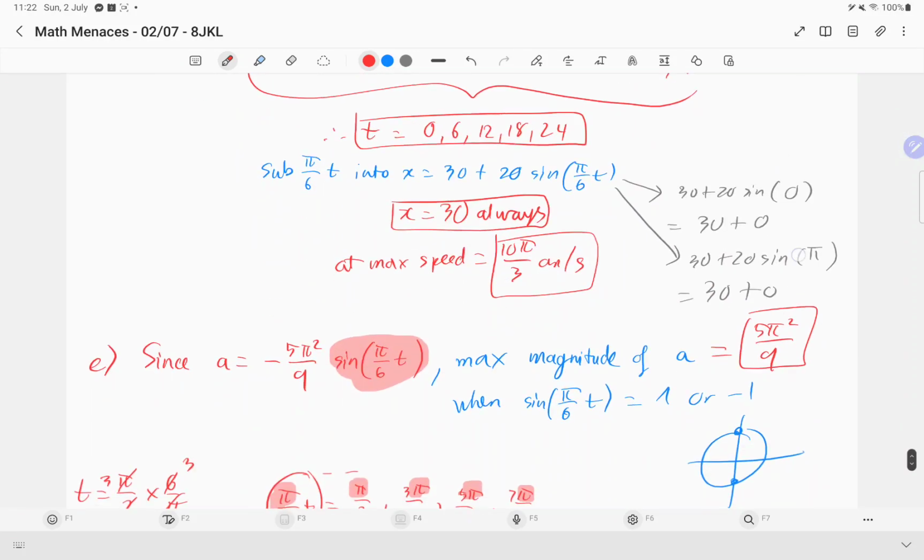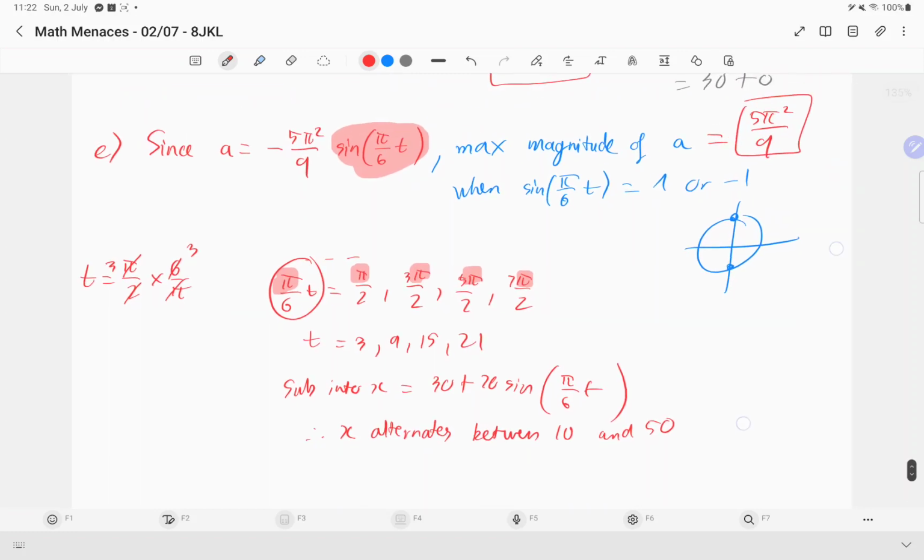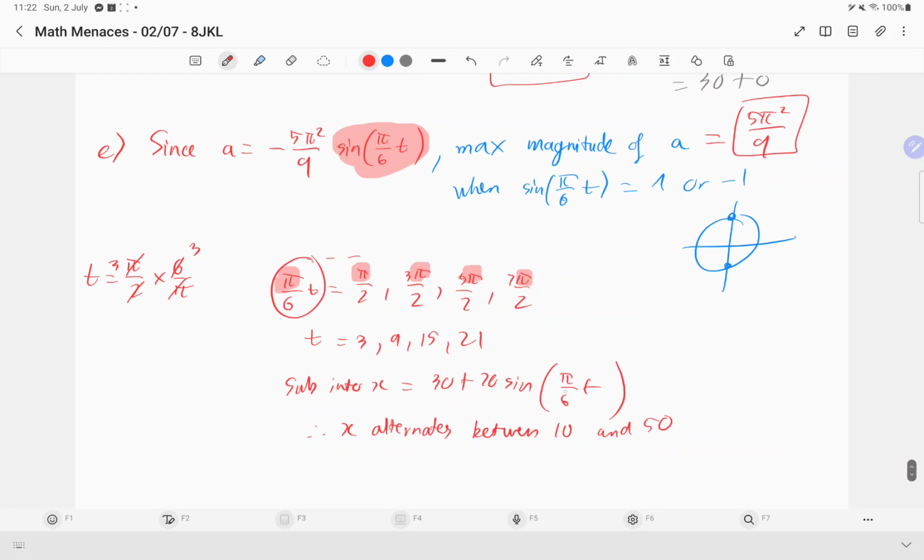But don't you already know that because it's periodic? Yeah, it will oscillate, because at the maximum of sine of pi on 2. Oh yeah, it's 10 and 50. Wait, the max acceleration is, let me check sine, cosine. Yeah, that would be sine. Sine equals 1 and negative 1. Sine is 1. Oh, yeah, it is. Should be the case. Yeah, 10 and 50.